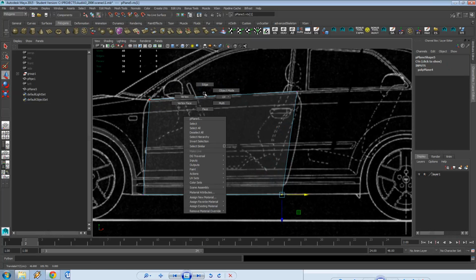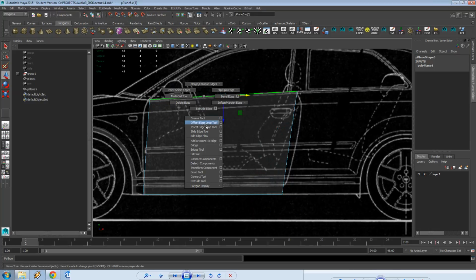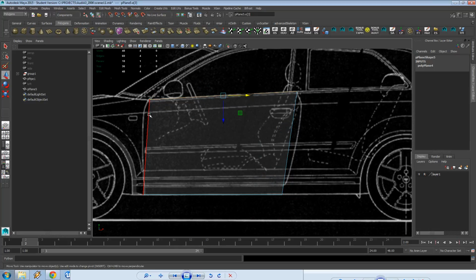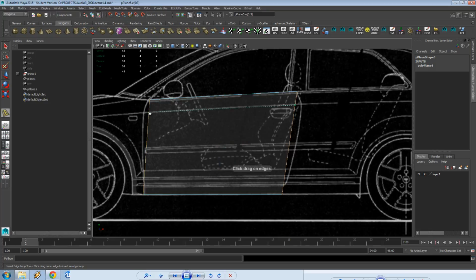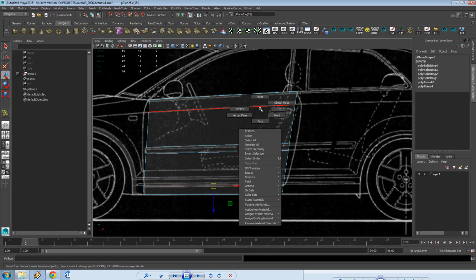And then if we use the insert edge loop tool, and add some more edges in. So that'll do for now.